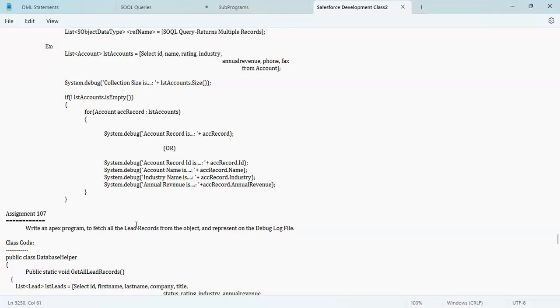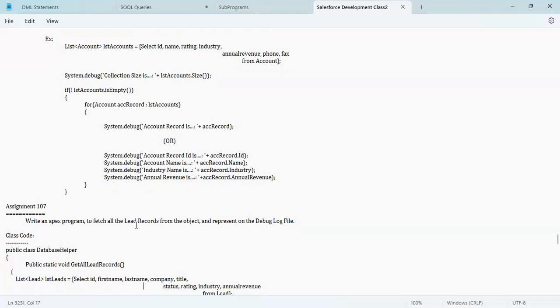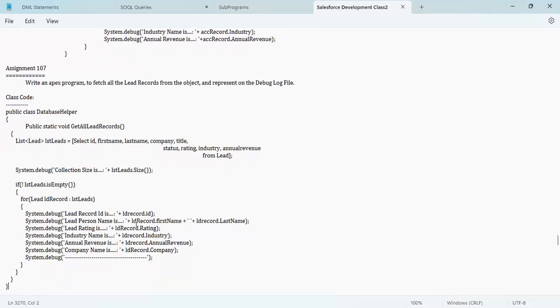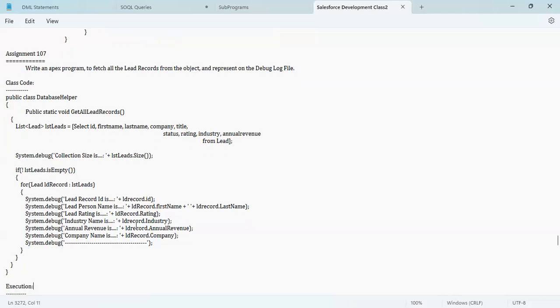It's a little complex, the collections. I would ask you to go through the collections class completely and understand every single point for each collection, so that you will be very clear in writing programs.